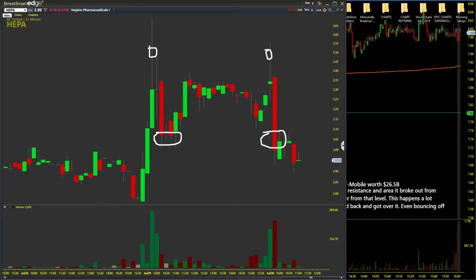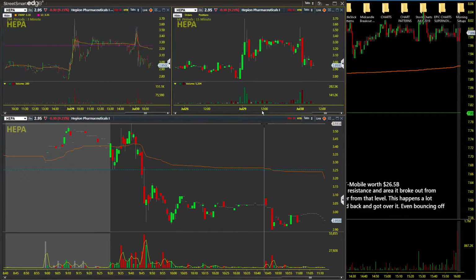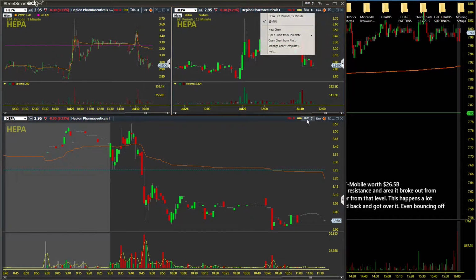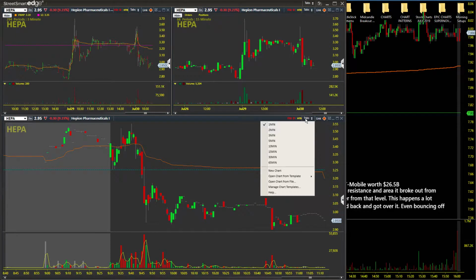That goes into effect of you wanting to try to see what other people are seeing. Use the history to help guide the future. And that's why this stuff happens, guys. It's patterns. That's all it is. This is what the smart money's doing. Look at different time frames. 1-minute charts, 3-minute charts, 5-minute charts. I've got it all right here. 10-minute charts, 15-minute charts, 30-minute charts, and 65-minute charts.